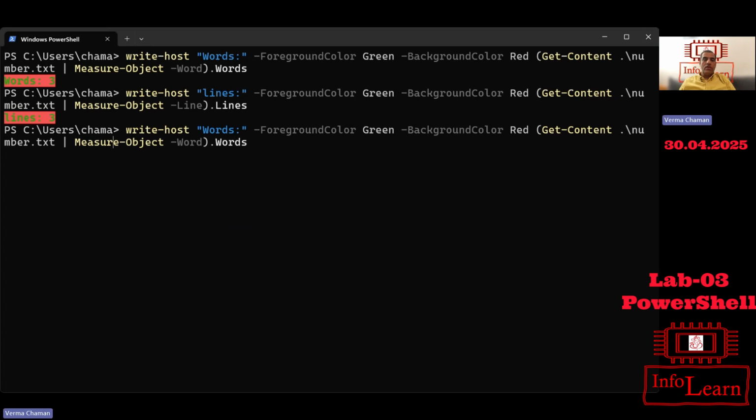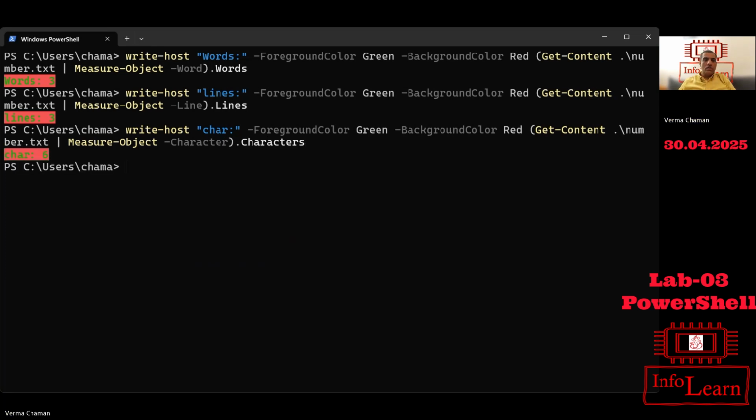And the same way, try to check the characters. Char, how many chars are there? Characters. So here you can check very easily. You have to check Char and change again the parameter and property. Okay, can you see, I want to show you my file was numbers, right? Check please what happens here.